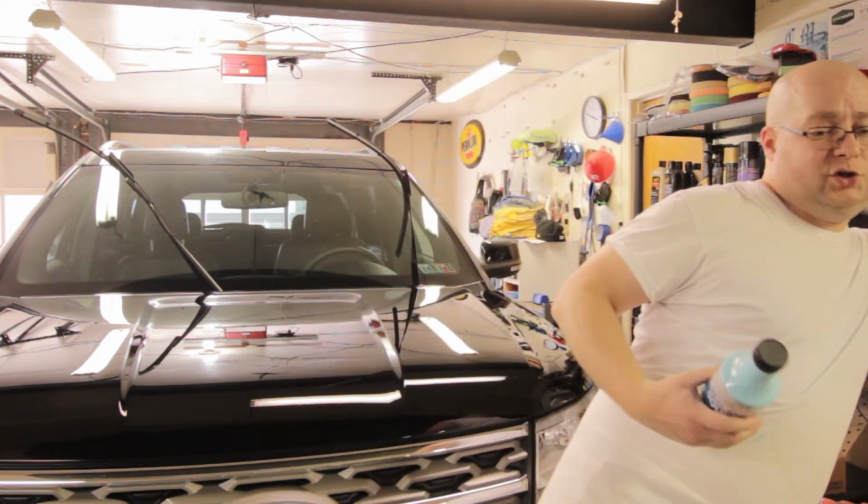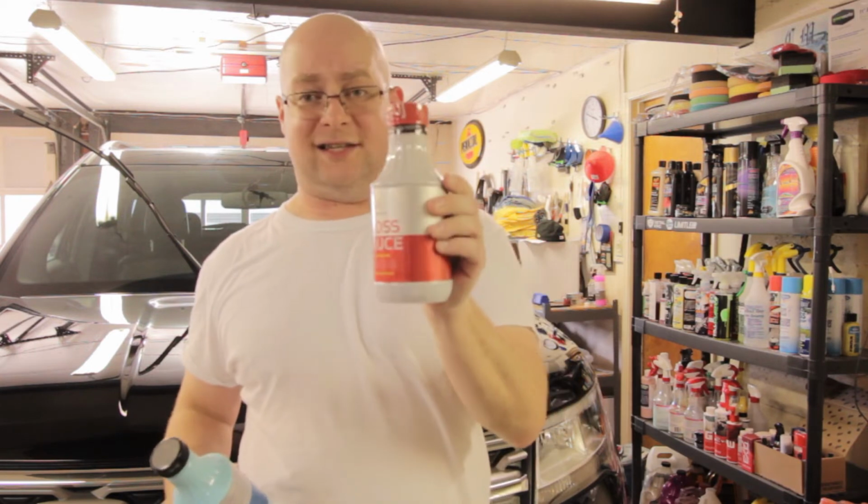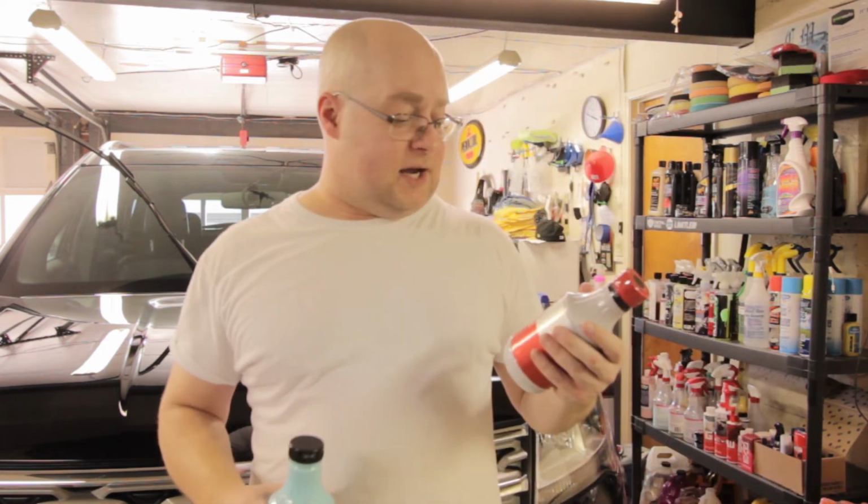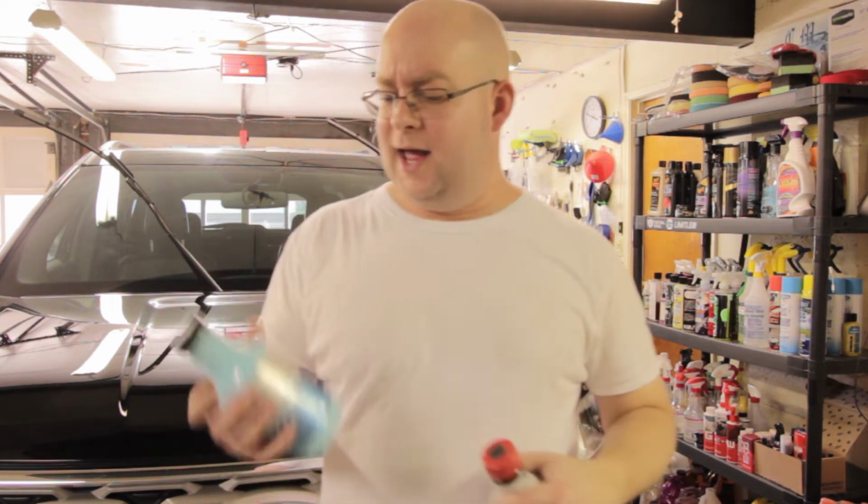Now we're going to move on to the gloss sauce. I'm going to be using a regular 5-inch pad. Probably show you just the hood and stuff like that, and then we'll move on and give you the final wrap up on the gloss sauce. Hopefully this is just as fun as the Seal and Squeal was. So let's see how this goes as well.